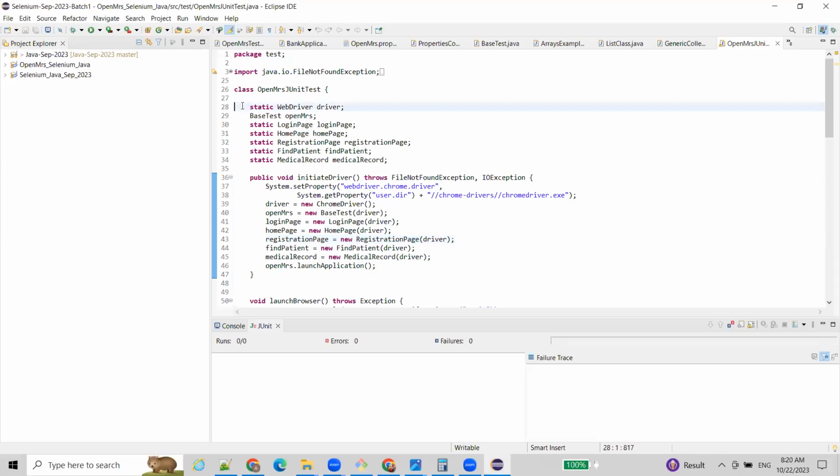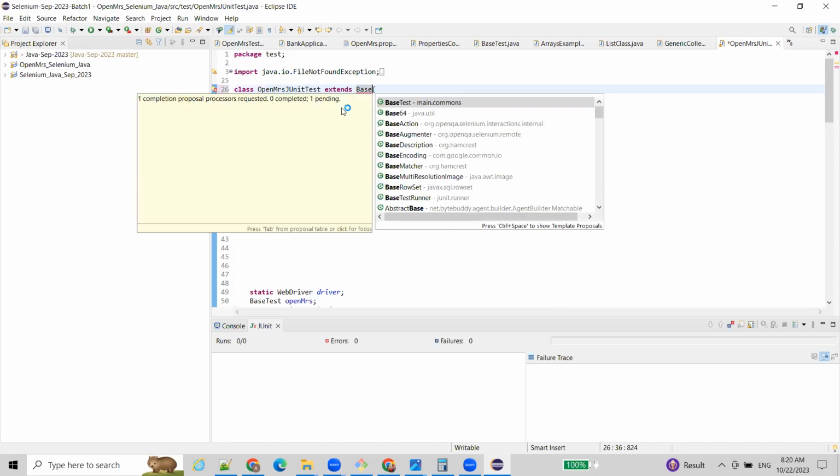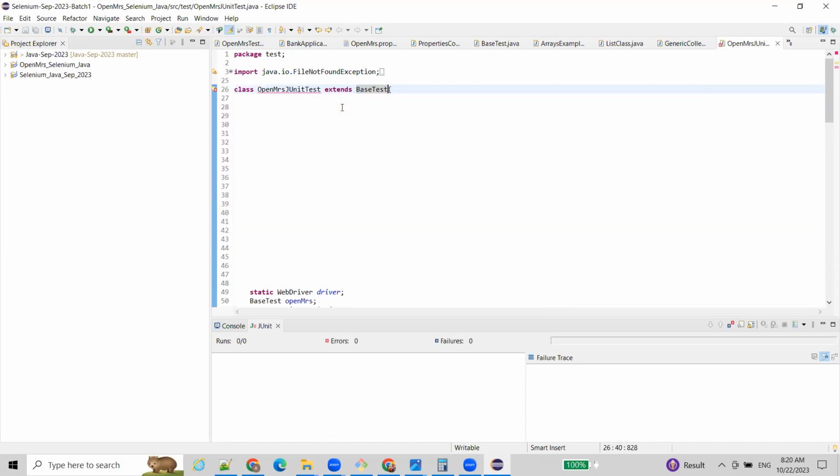So in last class we had one issue. So that time we were extending our base test to the JUnit class. Here we have created one constructor.